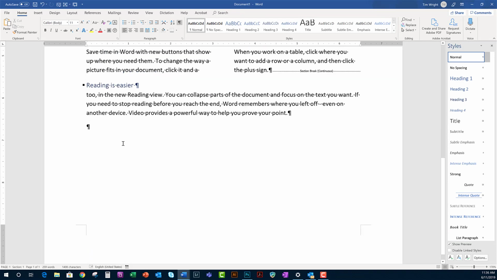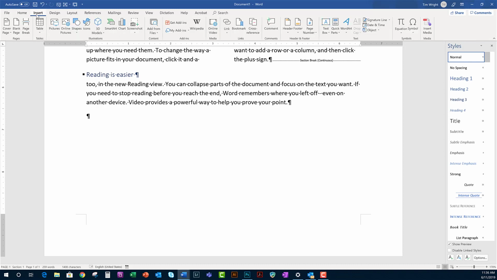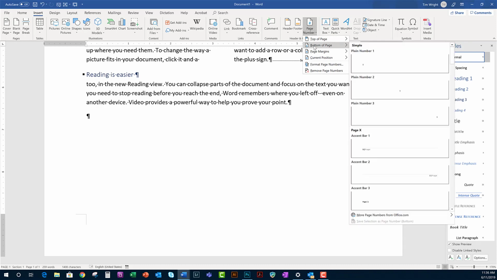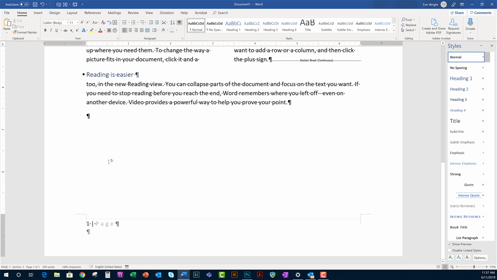Now what about the footer? How do I put the page number in the footer? Well, I'll show you another way. You can go to Insert and then come all the way over here to Page Number. I'm going to insert a page number and I can choose top or bottom. When I choose bottom, I can choose the style. I'm going to choose this style here called Accent Bar 1, and it just puts it in there for me. So very easy. We have a date in the header and a page number in the footer. I'm going to double click to get out of it up here. Click, click, and now I'm out of it.